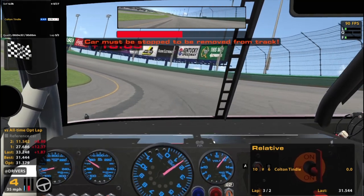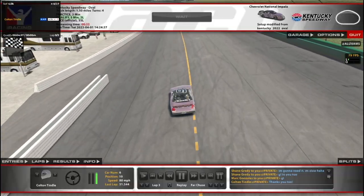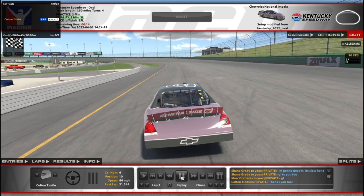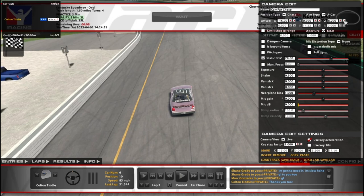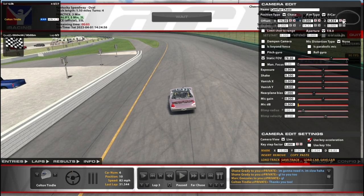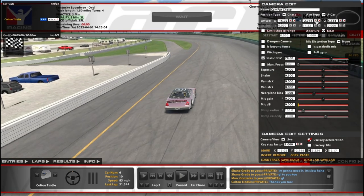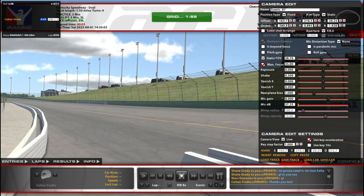A top 10 would be fantastic — I'd be very happy with that. I've still got the grape car. I've kind of grown attached to it. I did change the number up a little bit — it's got a black number now. I think that looks nice, a little bit more unique. If I knew anything about making paints I'd probably try to add my own stuff, but I don't know anything about that. I looked into it and I got lost immediately. I drive the car — I don't know how to make it look good.